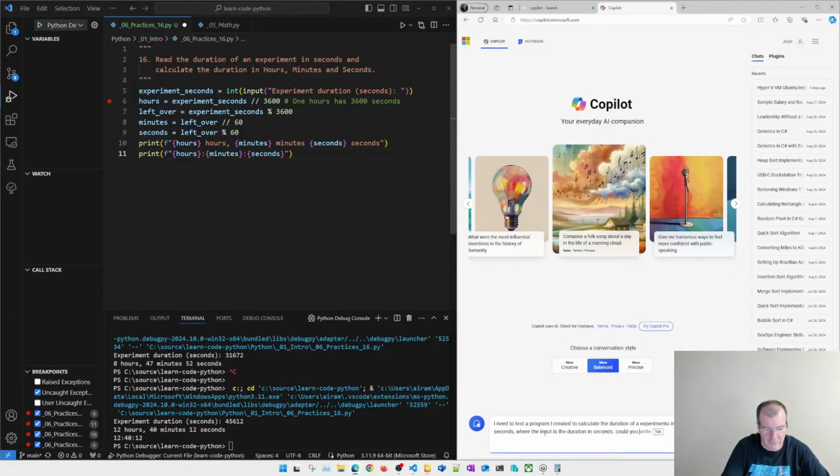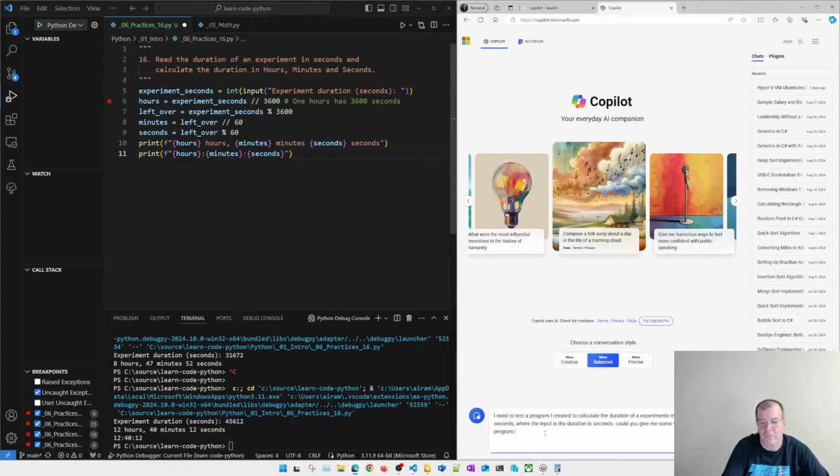Could you give me some values to test if my program is correct? Let's see what it's going to do.